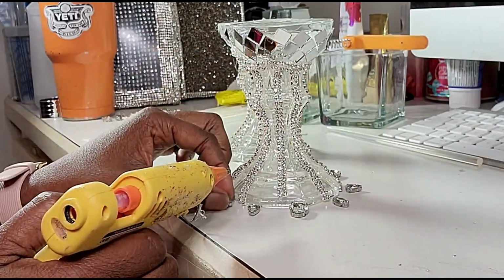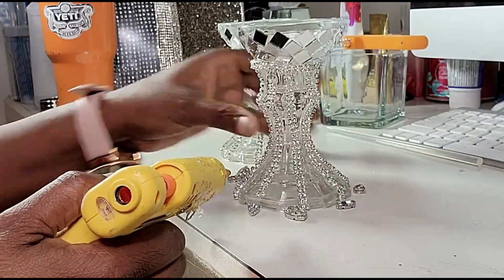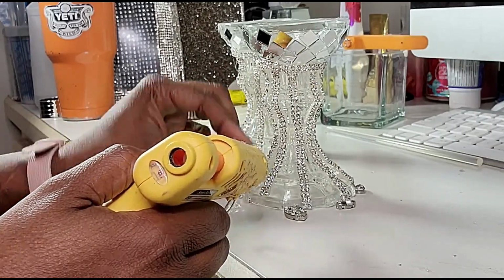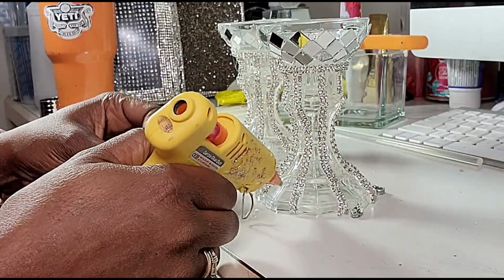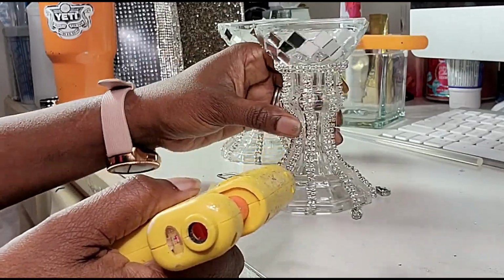Once I finished placing all of the 2-strand rhinestone wrap, I went around with some crystals, all different shapes, and I put them in between each one of the sections that were blank on the tapered candle.